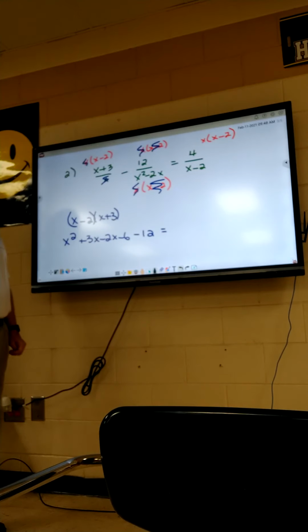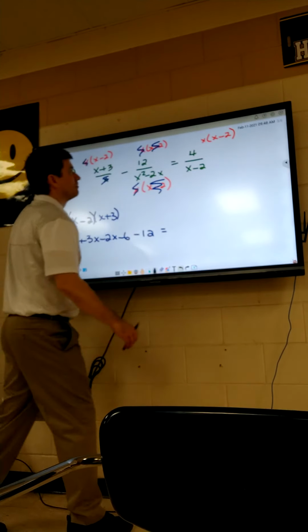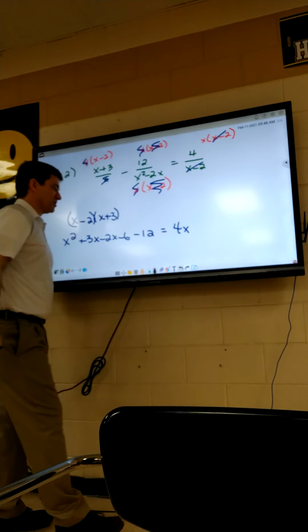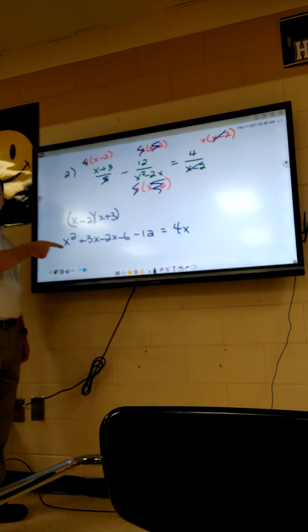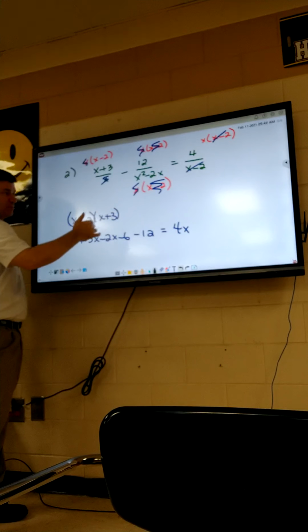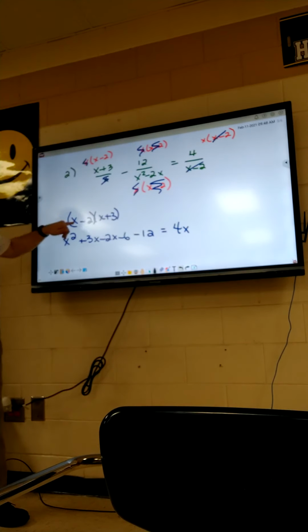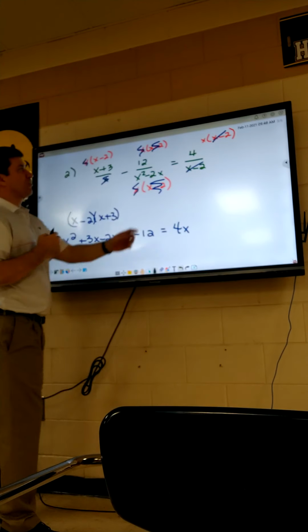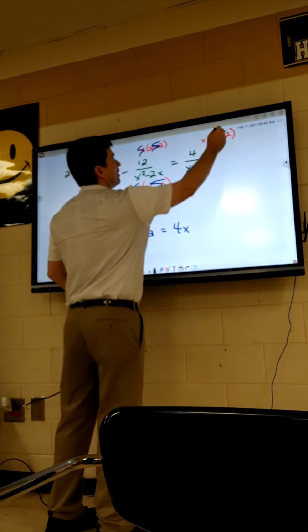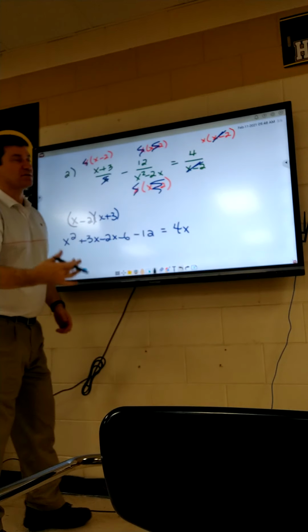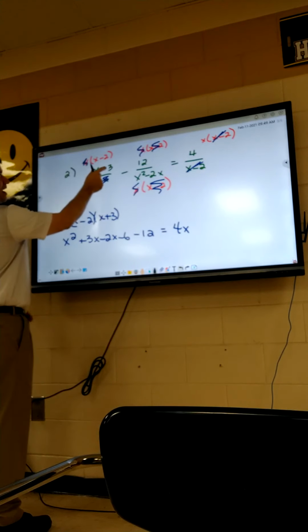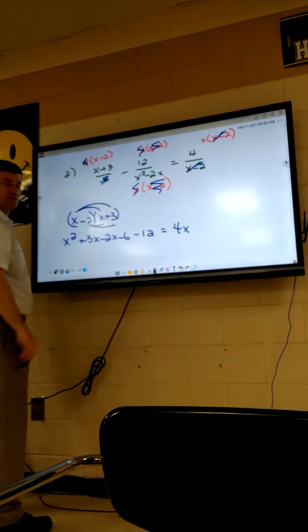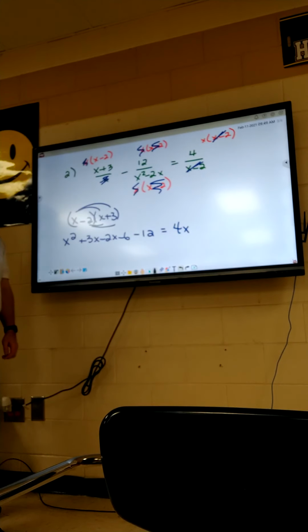All right, Brantley, what crosses out on the third fraction? X minus 2. I bring down 4 times x, which is 4x. Okay, so now you're going to need to factor this out because it's got an x squared. Why did you foil right here? Okay. Because normally when we cross something out, Brantley, like on this one, I get 4 times x, I can just do 4x. But on this one, I crossed out my x's. Look what I had left, Brantley. I had an x plus 3 and an x minus 2. That's when you have to do foil method. You might have that once or twice on the quiz.